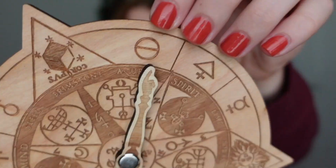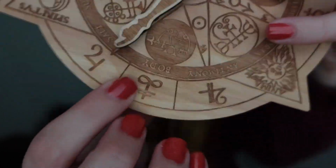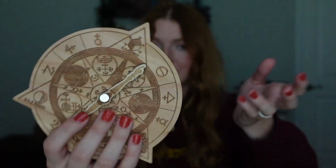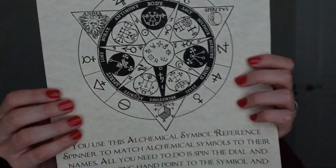Oh my gosh, I did so many. Oh, okay, I get it. Okay, so if you see this symbol and you want to know what it means, you follow the other hand and it points you to a word. So this word says salt. So that means that this symbol means salt. Okay, so that's pretty cool. So now you kind of know what it means, and that is that same reference spinner. So if you can't really read what's on the wood one, you have this one to reference as well.